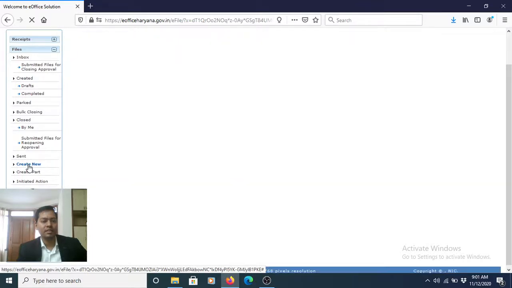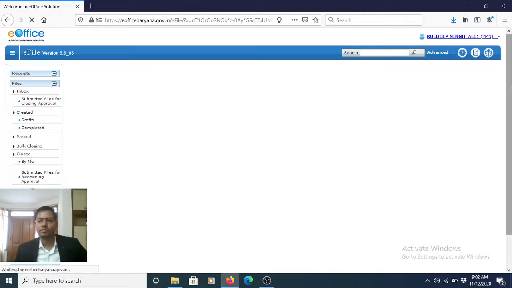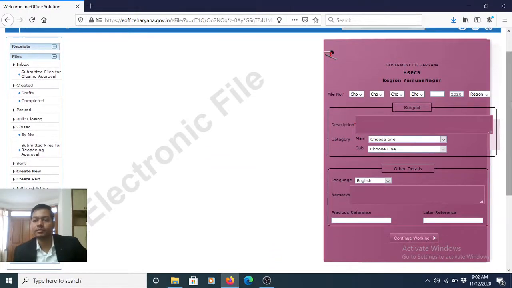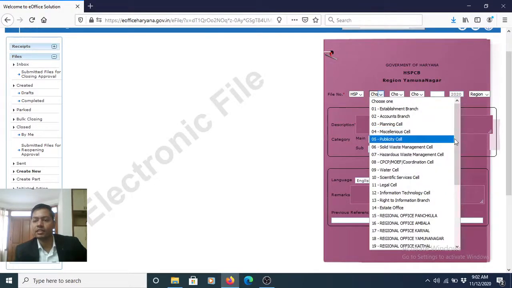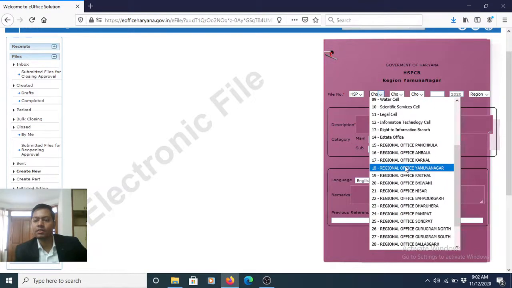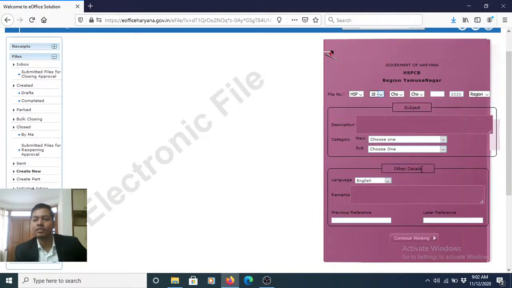I have clicked on it, and this page will be here, and we have to select HSPCB and go to the concerned branch or region. So I'm going to regional office Yamunanagar. We are creating a file in this office.